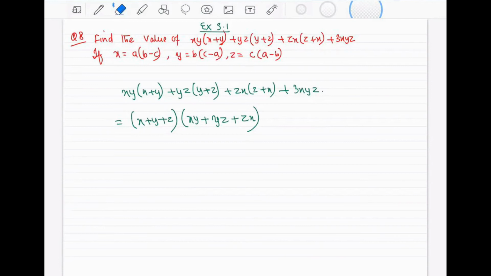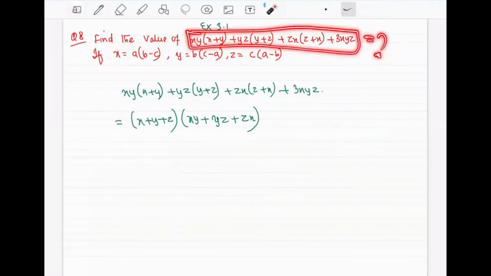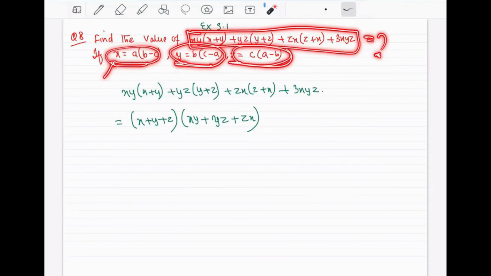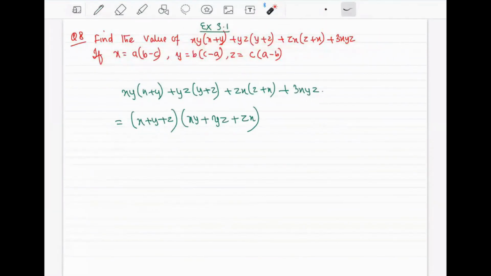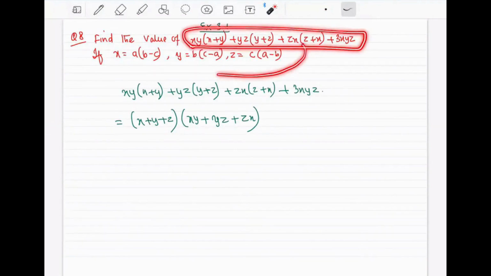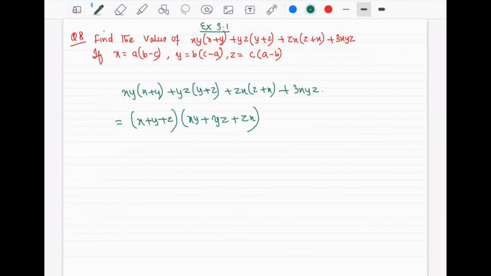What's the question saying? Look, find the value of this part right here. What is given is X is given as this much, Y is given as this much, Z is given as this much. Very easy thing that we can do is, first of all, what is the value that we want to find out? We want to find out the value of this one. We write this here, we factorize it, and obtain this expression right here. So you start saying solution.